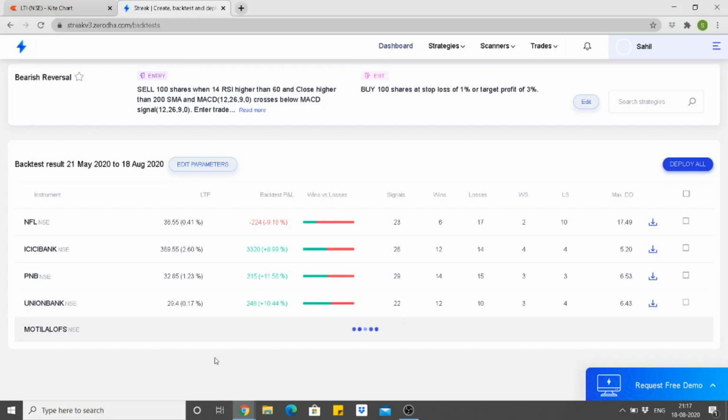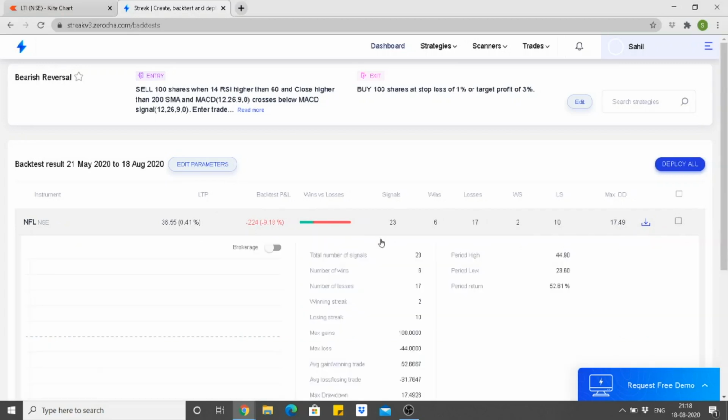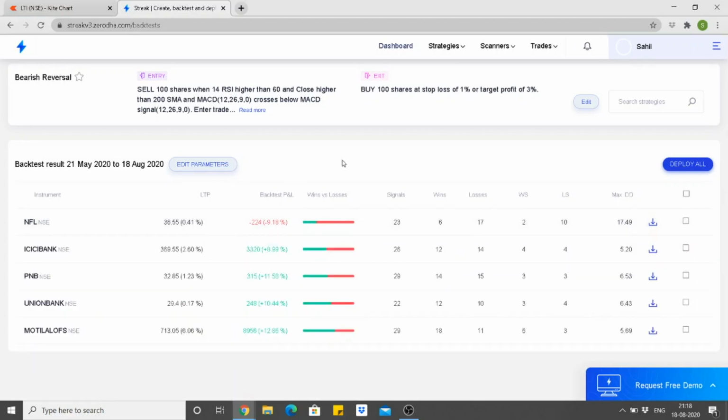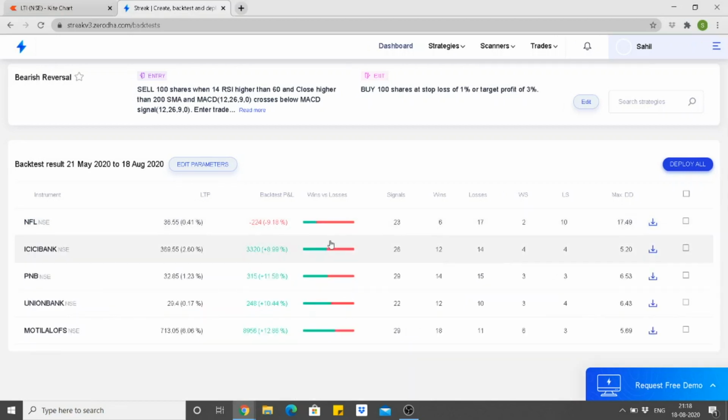Okay, so there we go. Our backtest results have almost loaded up. We have good profit figures except for this stock. Now, as all of us as traders are aware, not every strategy works on every stock. There will always be some stocks that perform poorly on a particular strategy. So we can see that we also have desirable risk to reward ratios. We have 1:2 risk to reward ratios over here.